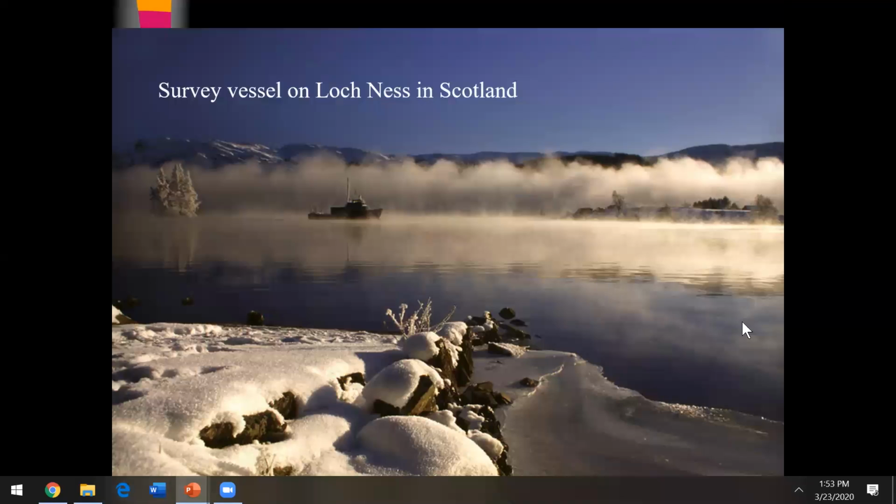So a steam fog. This is a steam fog on Loch Ness in Scotland. See how the fog is freezing on the trees, on everything. So again, the water would be warmer than the air. So there's water vapor escaping into the air. That air has cooled down. So we have a fog that forms.